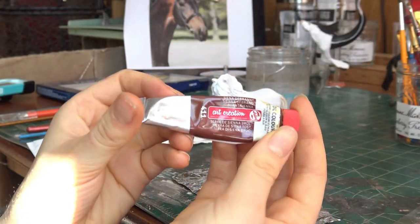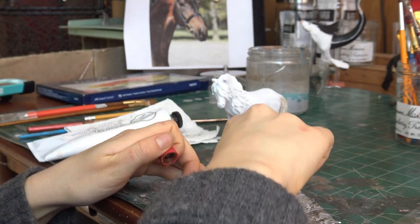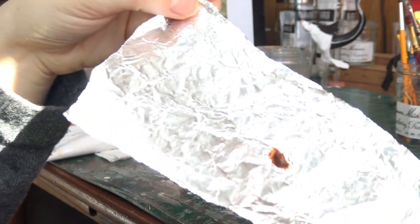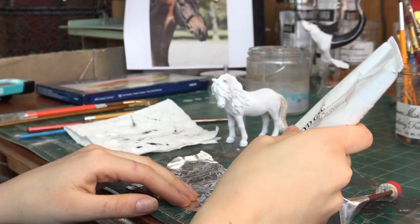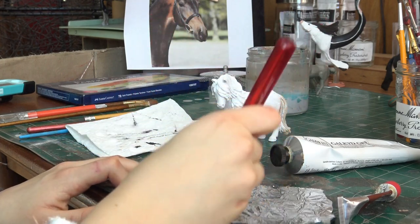We're going to be taking the color Burnt Sienna, and we're going to be taking a little dot right there. You don't really need a lot, especially for a model of this size, because most of what you're going to be using as paint is going to be the Galkyd gel or the oil thinner. About that much. And then you're just going to basically mix these two colors together.